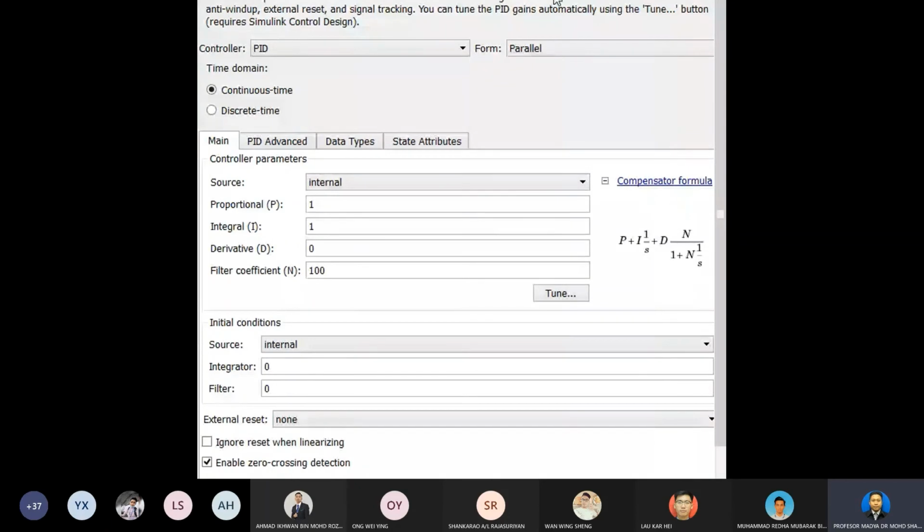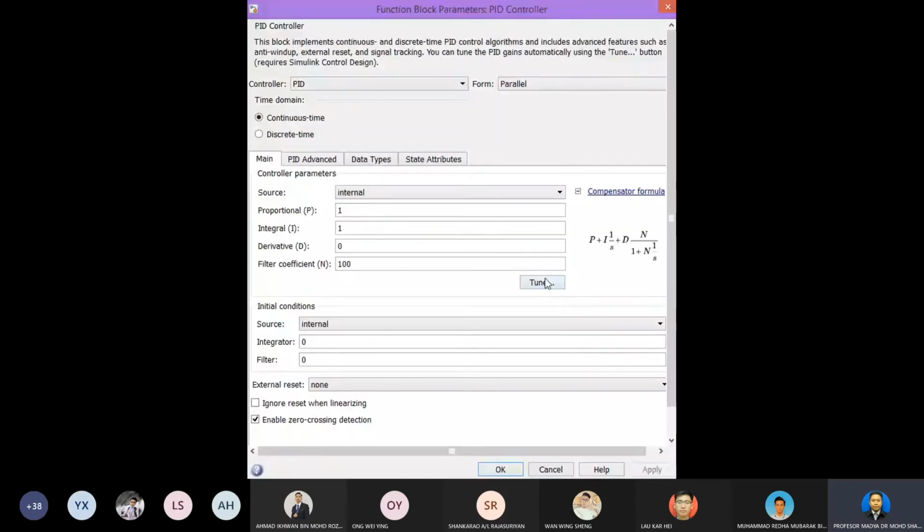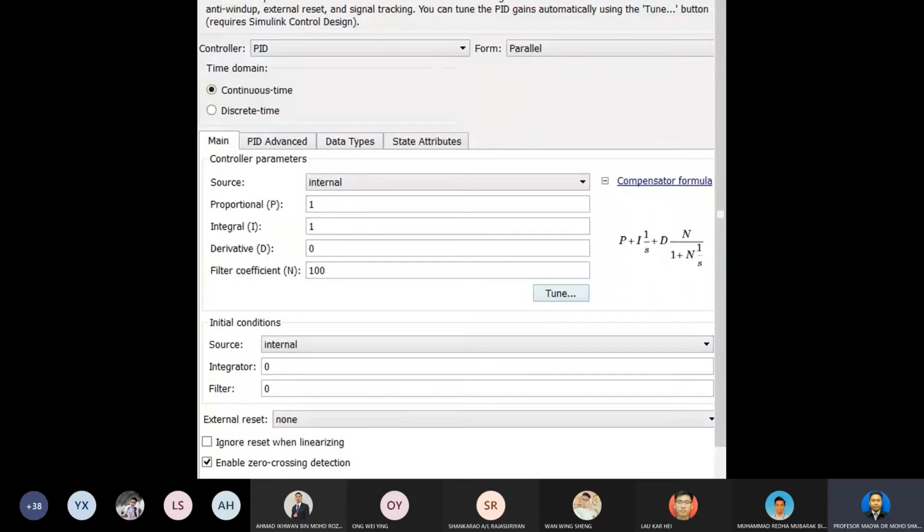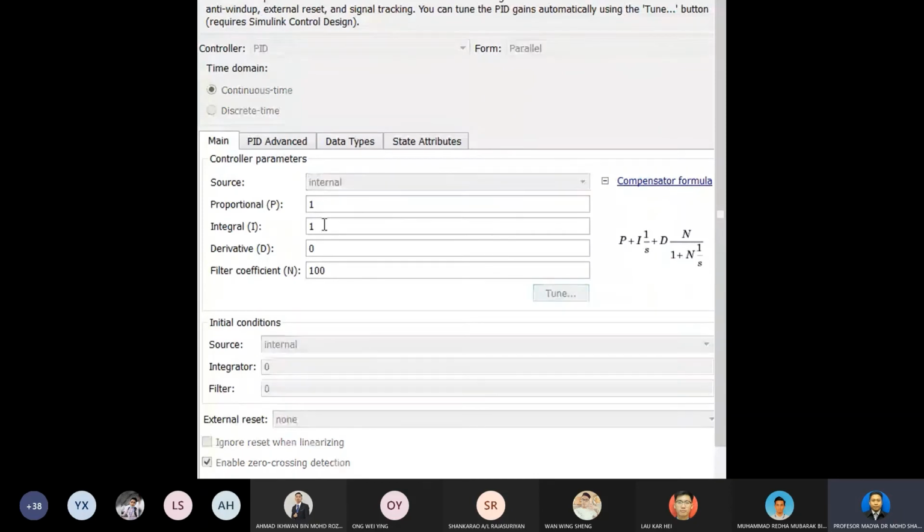Normally we can set the values of P, I and D. For the PID, normally we can use this auto tune. Click on this tune button, and automatically it will find the optimized values for P, I and D.